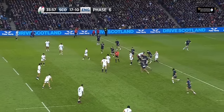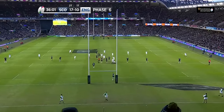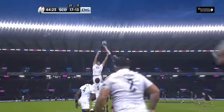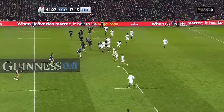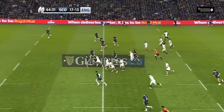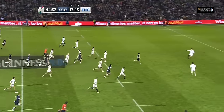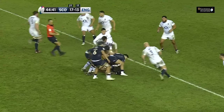Slow ball for England. Ford is in the pocket for a drop goal. He fancies 3 points to keep England's score ticking over, and he'll get them. From the opposition and give yourself the opportunity to clear the lines is an absolute delight. Well, Scotland have won the line-out where England would have been hoping that was their moment. Russell's looked for the kick over the top, charge down by Ollie Lawrence, oh, but Cam Redpath has absolutely slipped the net here in the middle, using the footwork.